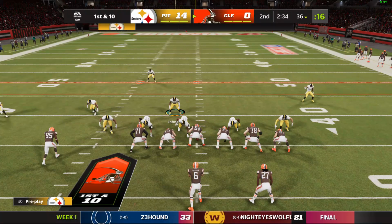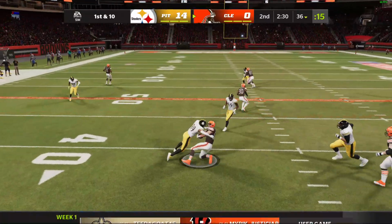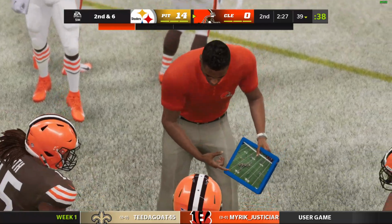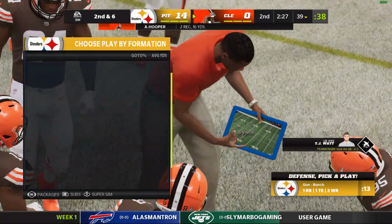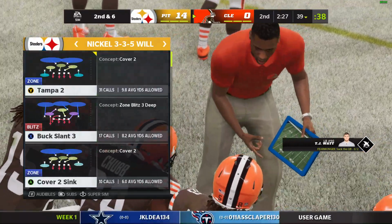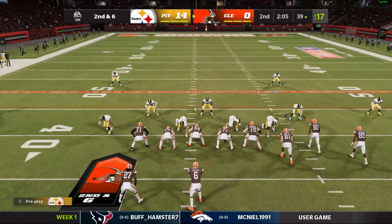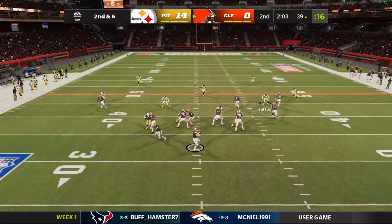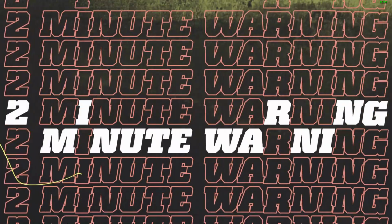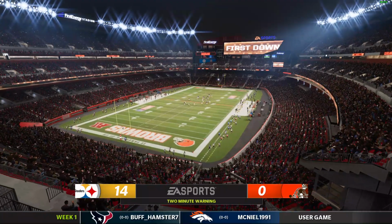So from the 36 now, 1st and 10. Mayfield to throw it. That's caught over the middle. Hooper. They'll contain him to just 4. Second down. And let's face it, you can put any Halloween costume on him. You're not going to be able to disguise him because for a tight end of his size, difficult to sneak him anywhere, but that's what they tried to do. Lined up on his right, tried to work his way back to his left, but just a minimal gain as the defense was able to react quickly. Meanwhile, Mayfield's throw taken in here by Fulgham. And they bring him to the ground just shy of midfield.